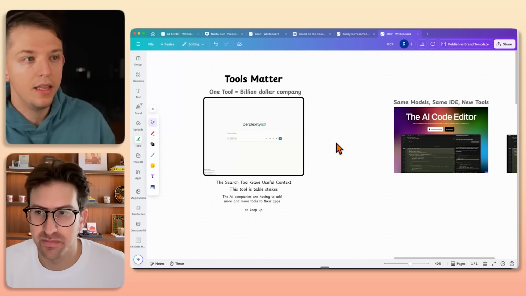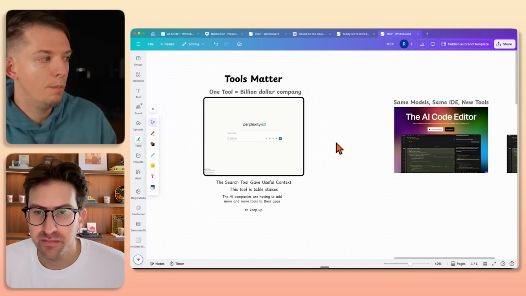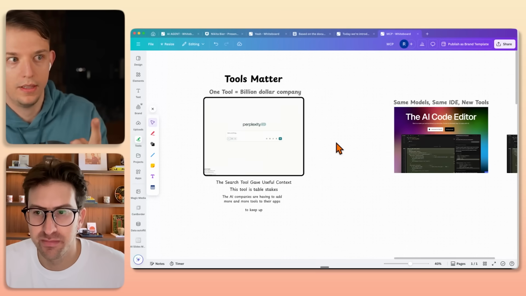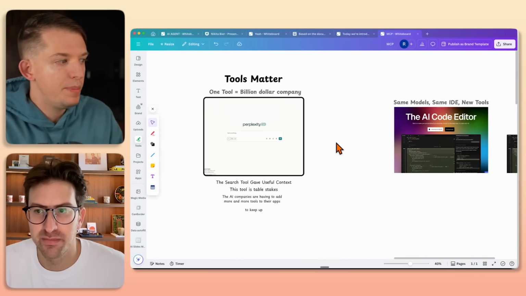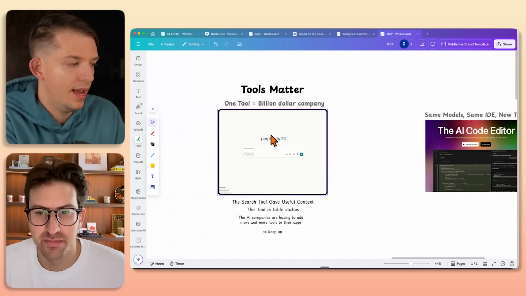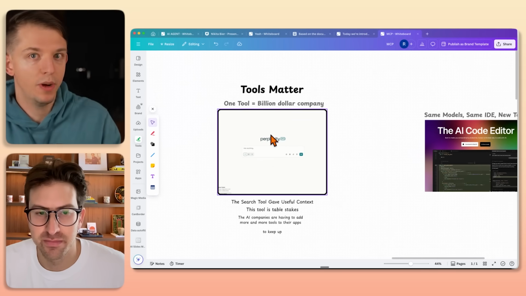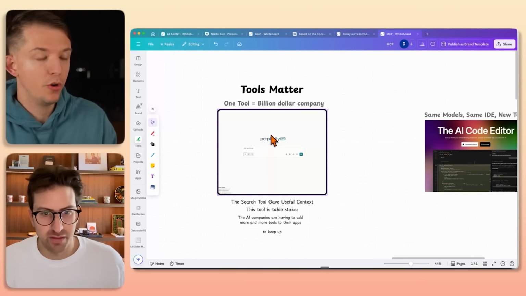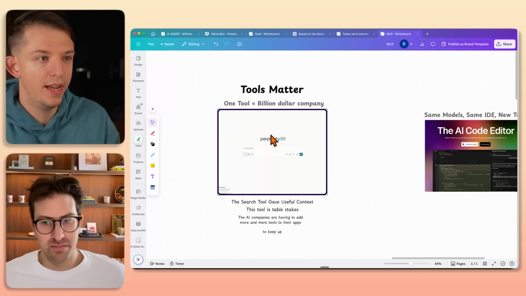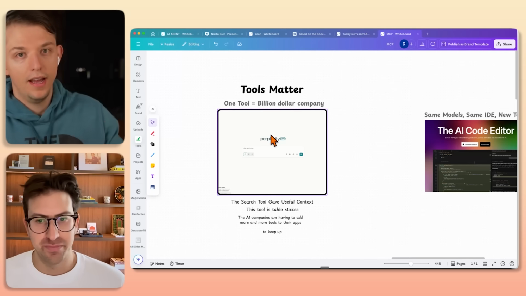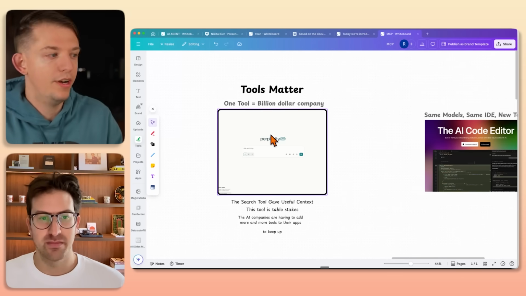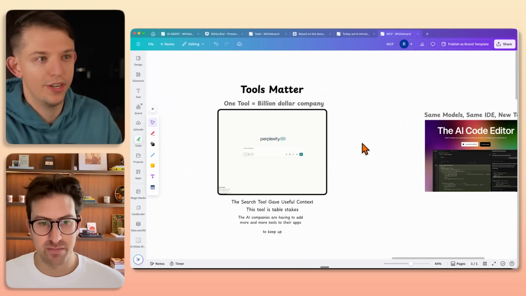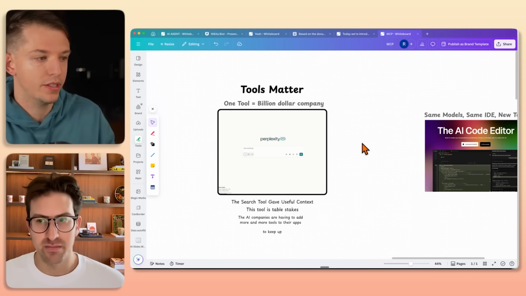Perplexity built a billion-dollar company, right? In the beginning, adding one single tool, basically, which was search the internet before responding. They built a billion-dollar company doing that. And this gave its responses incredible context that no other AI model had. Now, all of these tools have a search tool, and so now it's no longer their sauce. So they're searching for other things. They're trying to create other products for their sauce.